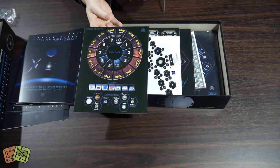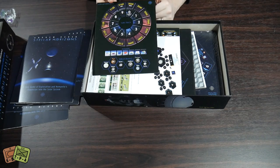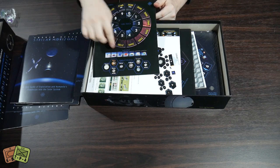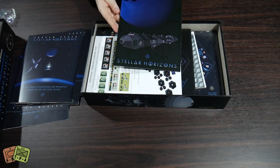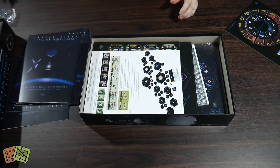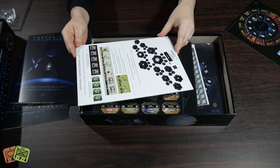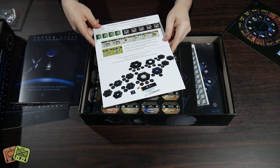And it looks like this is turns and years, decades and time. And looks like we've got some terraforming charts here as well. And an initiative track based on who's playing. So I got your stellar horizons on the back, so that's quite nice. Not sure if we needed it to punch out. We'll just toss that. Okay, here we've got us countersheet 26 addendum.